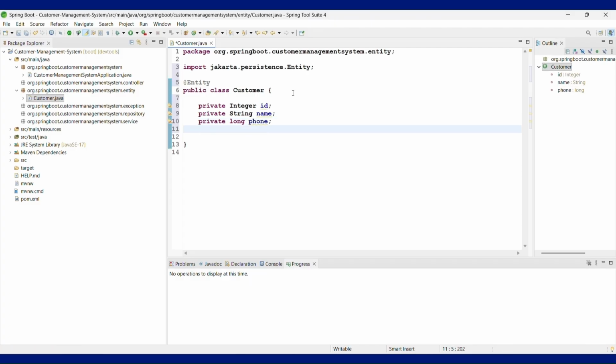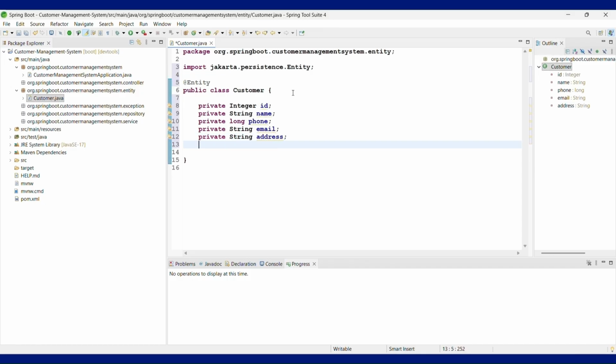Then what other fields are needed? Also we need a private String email, also private String address after email.